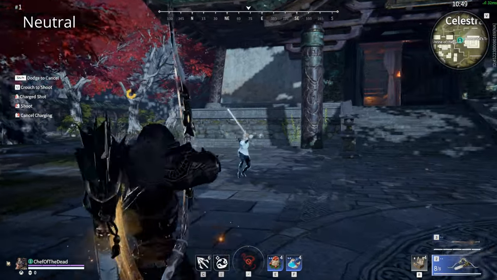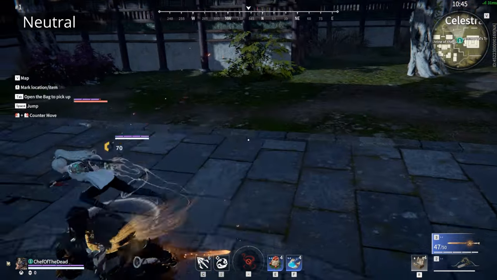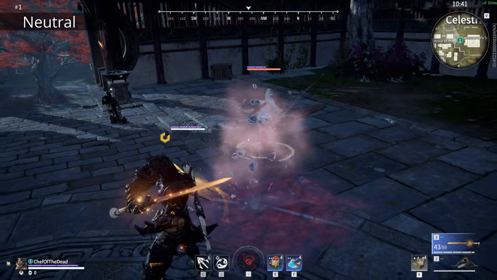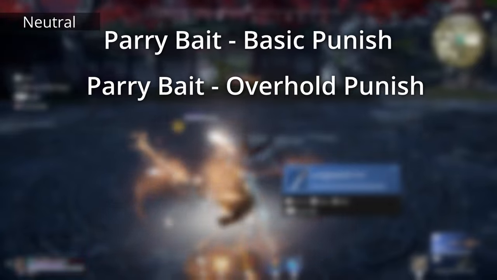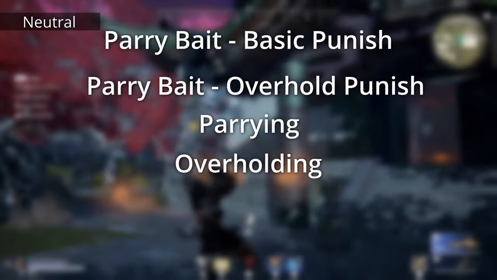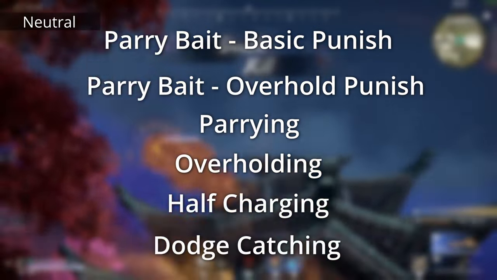That's basically it for learning neutral. It sounds like a ton to think about, but if you try to focus on one thing at a time, it shouldn't take you all that long to incorporate all of it. Just to recap, these are your strategies to win neutral. Parry baiting with basic attack punish, parry baiting with overhold focus attack punish, going for your own parries and overheld focus attacks, half-charge armoring through an opponent's basic attack, and dodge-catching.